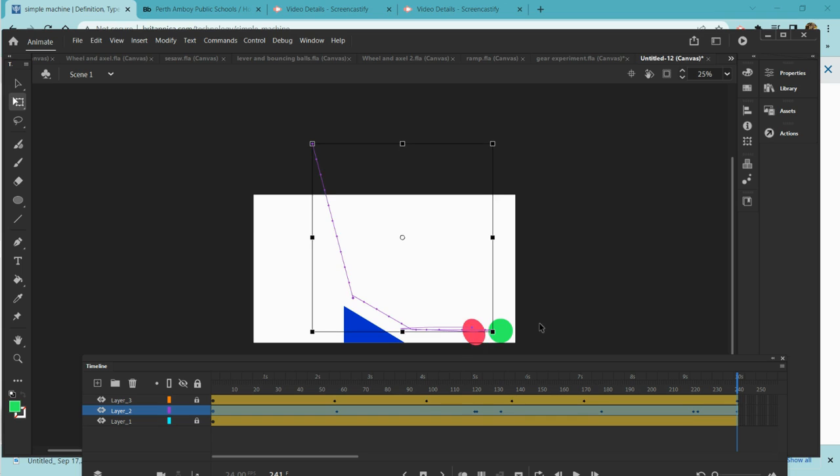All right, so I did squash and stretch on the red ball. Now I'm going to do some squash and stretch on the green ball. So let's go back to the beginning.